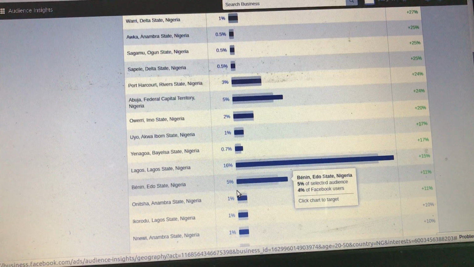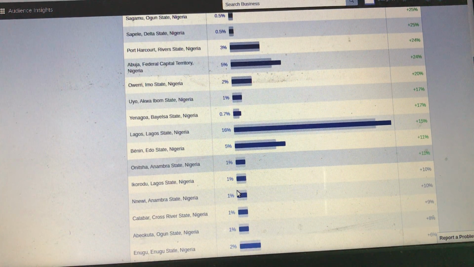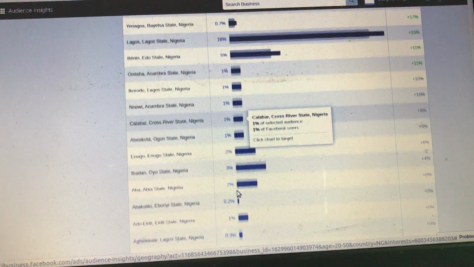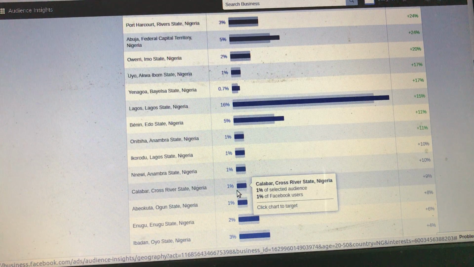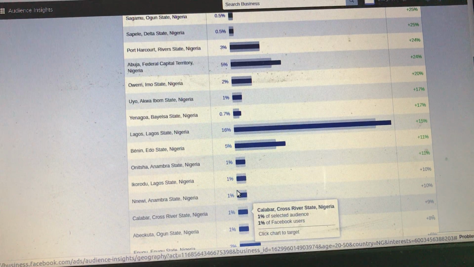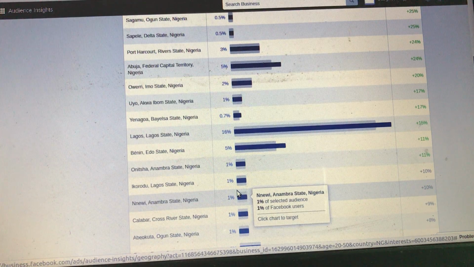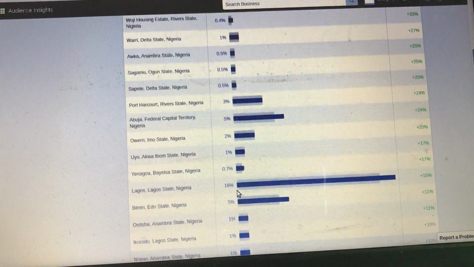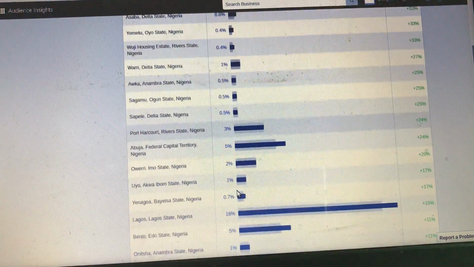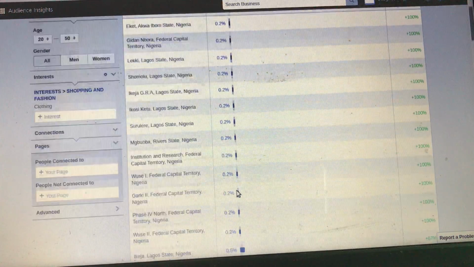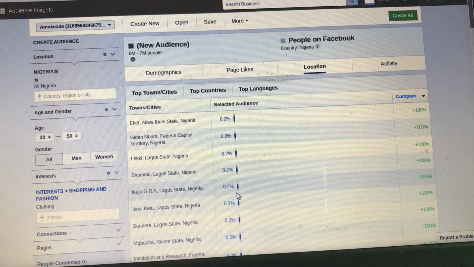So I don't know why you will not target Lagos if you are selling wares and you want to sell to a larger audience. So, and it actually depends. If you feel okay because of delivery times and all of those things, you can just limit your targeting to your state alone. Nothing bad in that. It is very, very good, and to help you tailor your targeting down to your main audience. So this is everything about your audience insights, where you can find them, how you can target them, and all of those things. So you can know, okay, if I'm targeting, this is the location I am targeting.